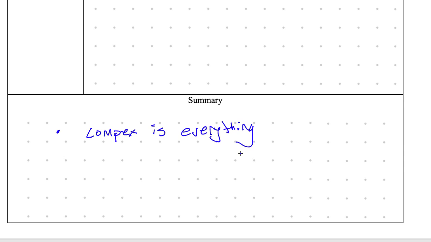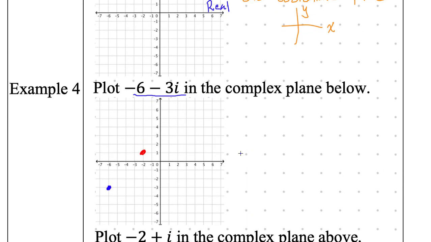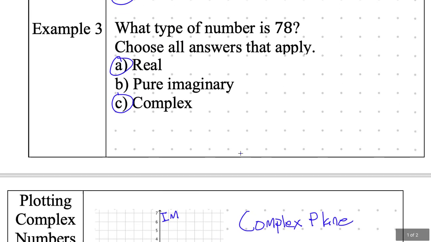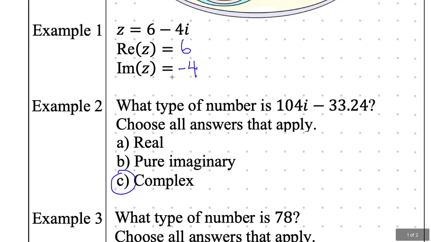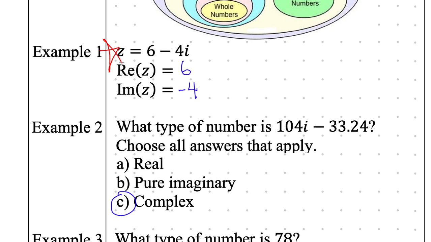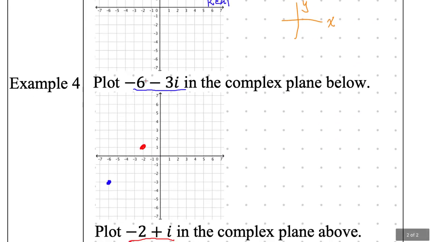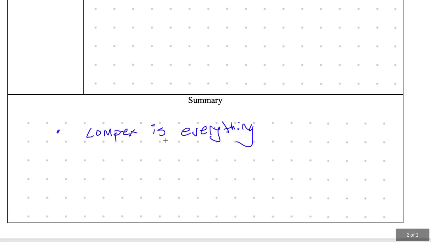And then maybe another bullet point is a complex plane has an imaginary axis and a real axis. Or maybe I just draw a picture of what that complex plane is. You can also Cornell your notes. The most important thing, of course, is the summary. But if you want to Cornell your notes and say, okay, I think the most important part about today's lesson was this thing, and I'll star this, or I'll highlight this, or I'll underline that, that is called Cornelling your notes. You should be doing that as well. Of course, making the summary is the most important part.